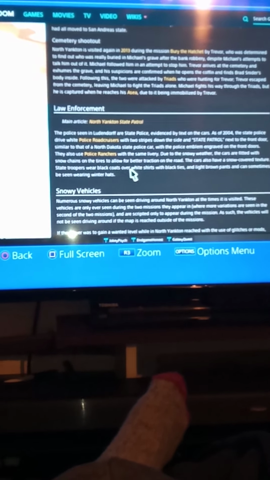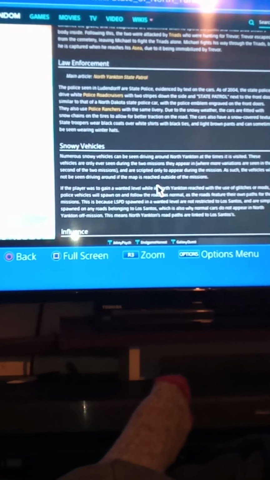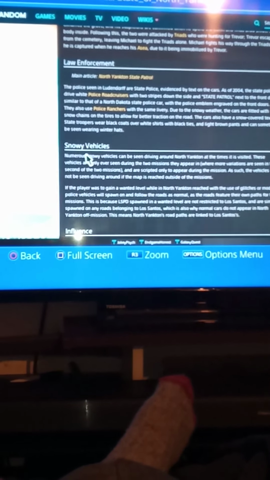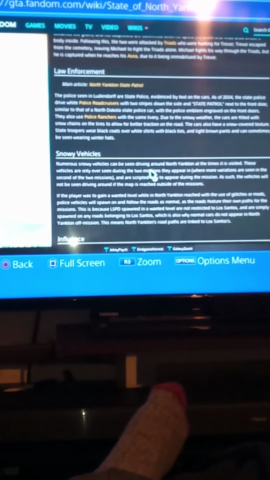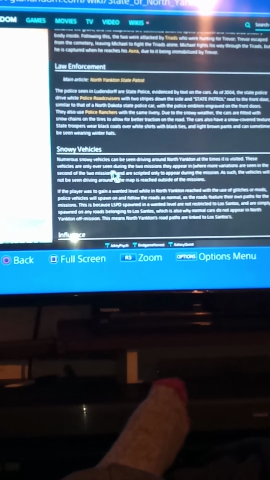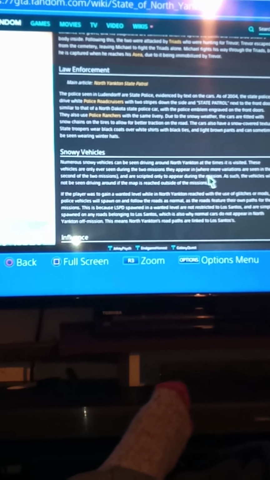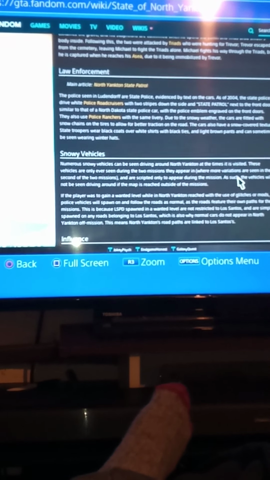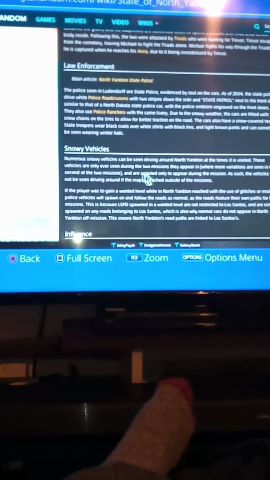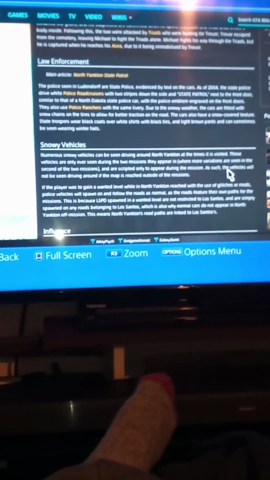Showing cover, texting troops, snowing vehicles, driving around Yankton Times visited these events. Seen drawing two missions where are seen in the second two missions. Appearing during the mission search, as we can see here.